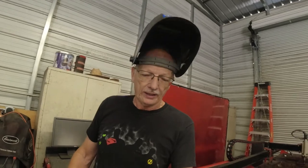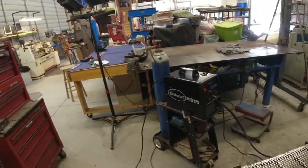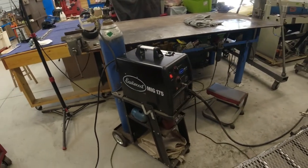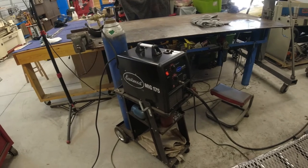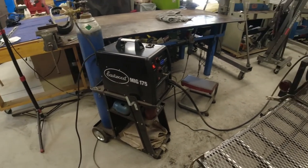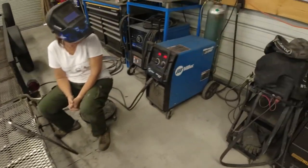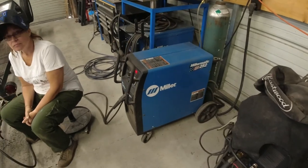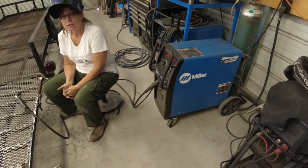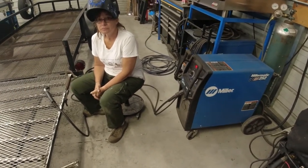But anyway, we're going to be using two different welders here. I'll show you what we're going to be using. I'm going to be using the Eastwood MIG 175. Again, it's a very economical machine to purchase, and so far it's worked great for us. It's a nice little welder, so I'm going to be using that one, and Diane is going to be using our Miller-Matic 252. Again, Miller makes a really nice machine. It's a lot more expensive than the Eastwood, but for what we're going to use these for, they're both going to work just as good.